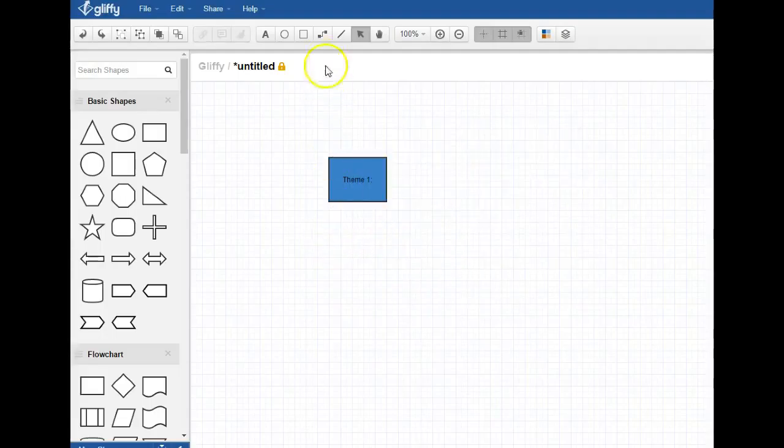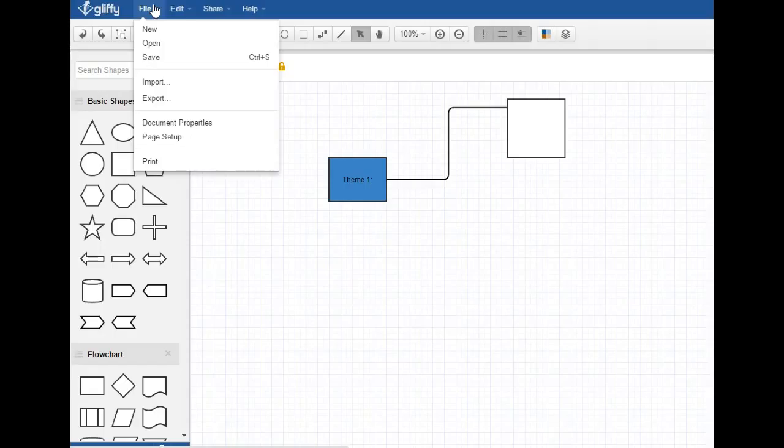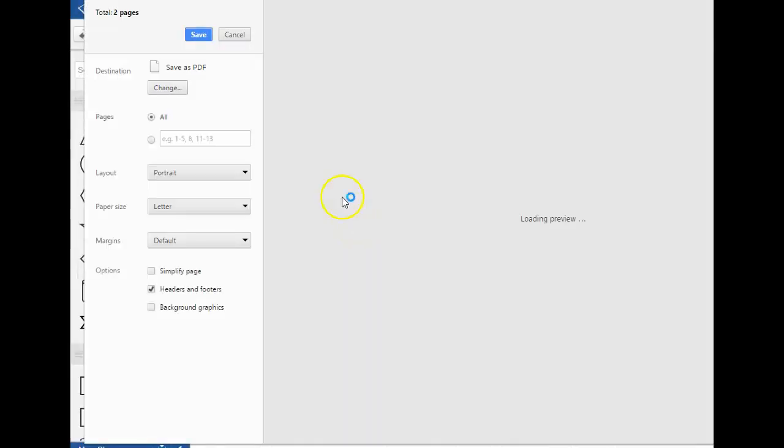And then to insert the connectors, you use this connector tool and you're going to grab it and connect to something else. So then you could add another shape and you would follow the shape of your plot line that you already wrote down. When you are all done creating your plot line using Glyphly, you can go down to export or print, and when you print, you can pick which size and then you can go ahead and print.